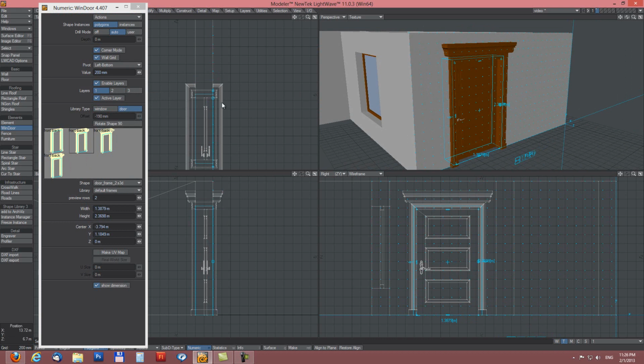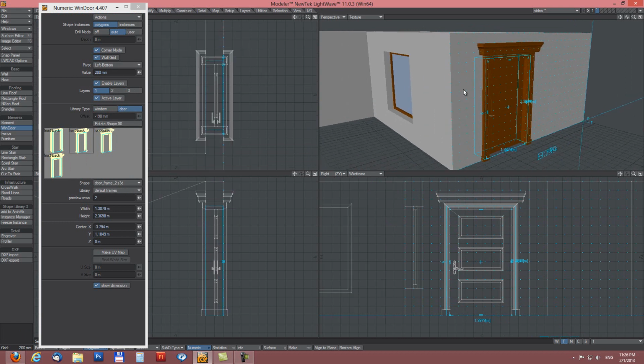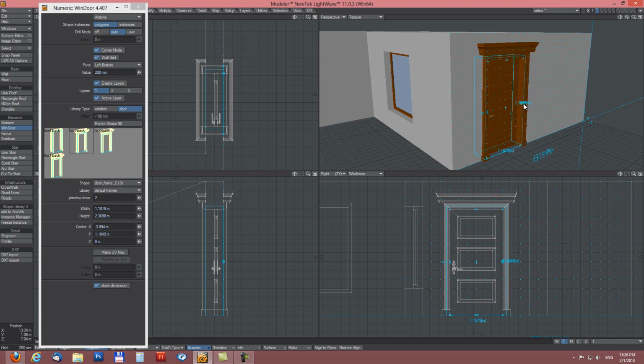So as you can see, now it is very complex, this window tool. On first look maybe a little bit complicated, but when you understand it deeply, this tool is now really flexible, and you can do any parametric window or door object. And with a well created shape library, you can optimize your pipeline, so then you can create buildings with windows, doors very quickly.